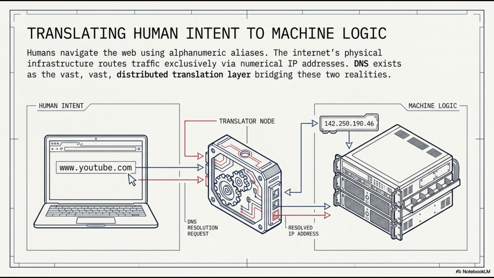When a user enters a website name in a browser, a remarkable process begins. The browser sends a DNS query requesting the IP address associated with the domain name. DNS infrastructure processes the request and returns the correct address. The browser then uses that IP address to establish communication with the target server. This translation process happens in milliseconds and is repeated billions of times every day across the Internet.